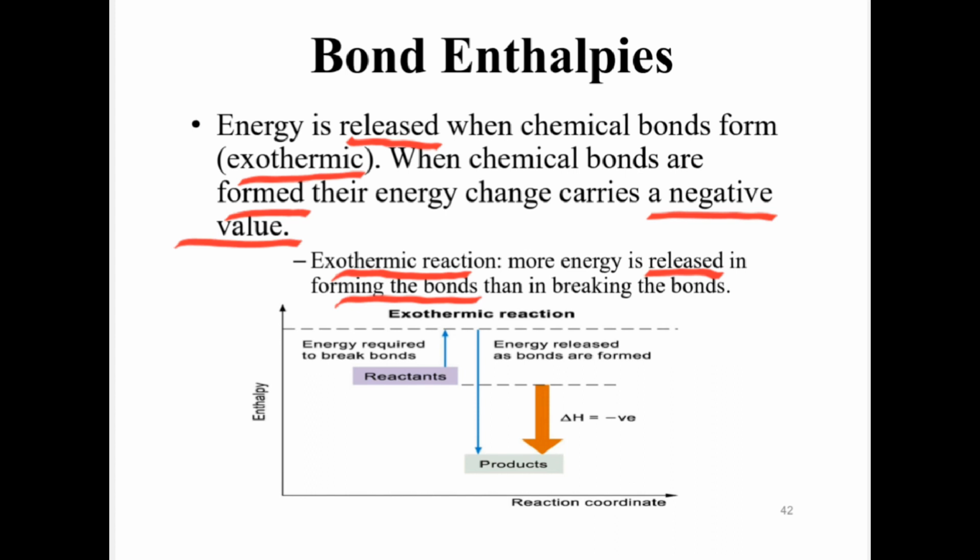As you can see, the reactants are at higher potential energy, whereas the products are at a lower potential energy. So ምን ማለት ነው? ሪአክታንቶቹ ፖቴንሻል ኢነርጂያቸው ትልቅ ስለሆነ አንስቴብል ናቸው። Whereas ፕሮዳክቶቹ ደግሞ ፖቴንሻል ኢነርጂ ትንሽ ስለሆነ ስቴብል ናቸው ማለት ነው። ሶ ከአንስቴብል ስቴት ወደ ስቴብል ወደ ሆነ ስቴት ሲመጣ አንድ ሪአክሽን ምንድን የሚያደርገው ማለት ነው?